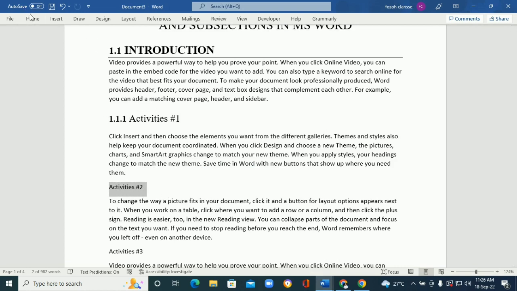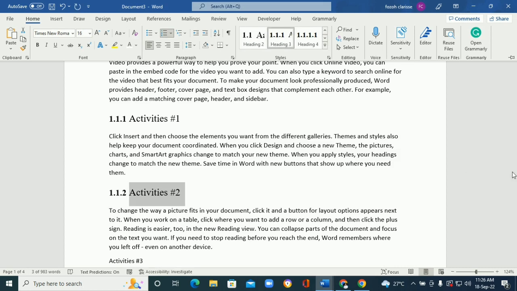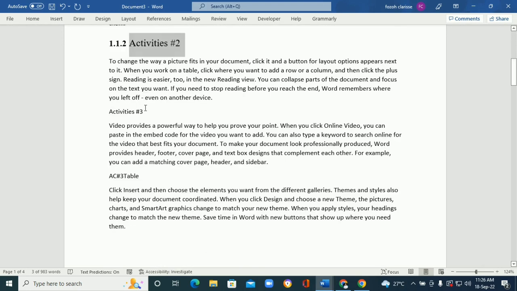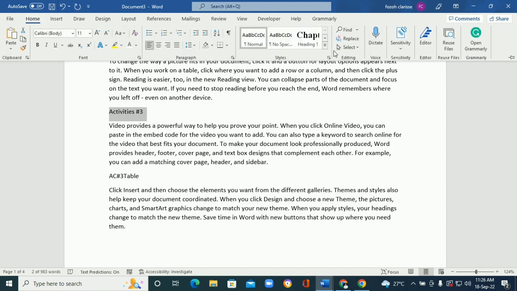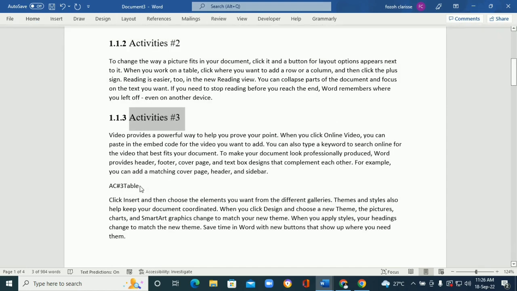So let's go home, heading 3, and heading 3, heading 3.